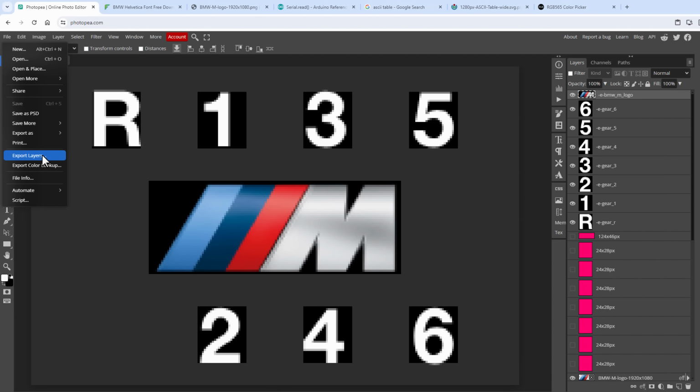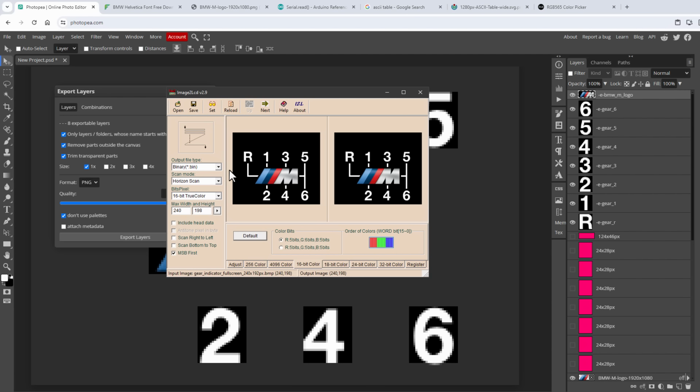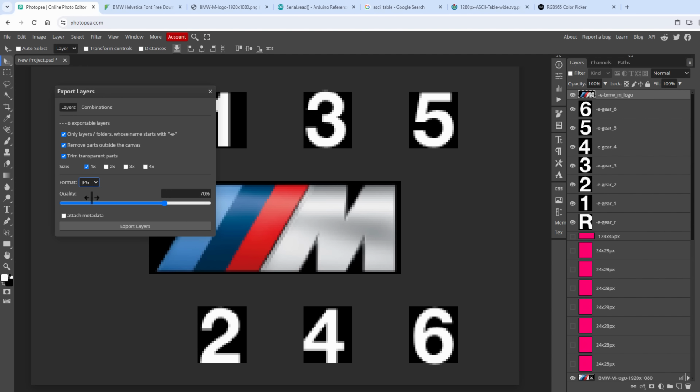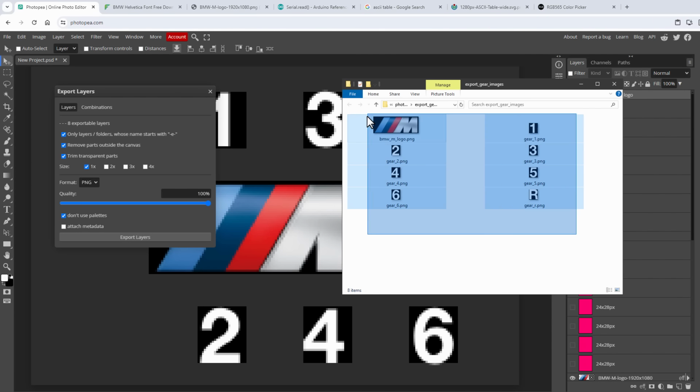And then I can go to File, Export Layers, make sure that only layers with the -e- in the name are being checked, and then click the Export Layers button. Unfortunately, the Image to LCD doesn't support PNG images, so you can either export those as JPEG images if you want, and of course set the quality all the way to 100%, or you can just export those as PNG images and then convert those into bitmap images using any kind of software.